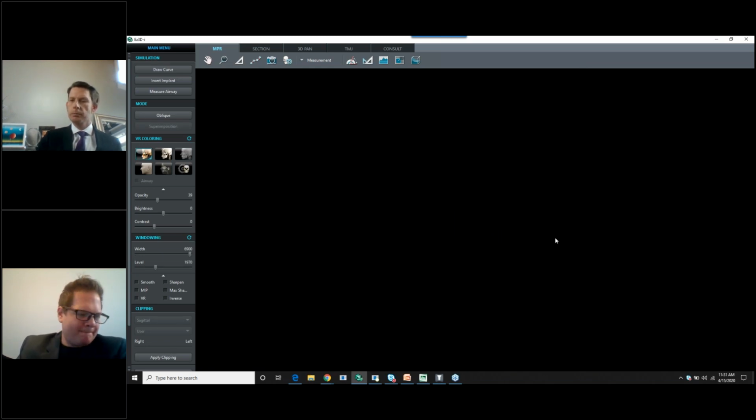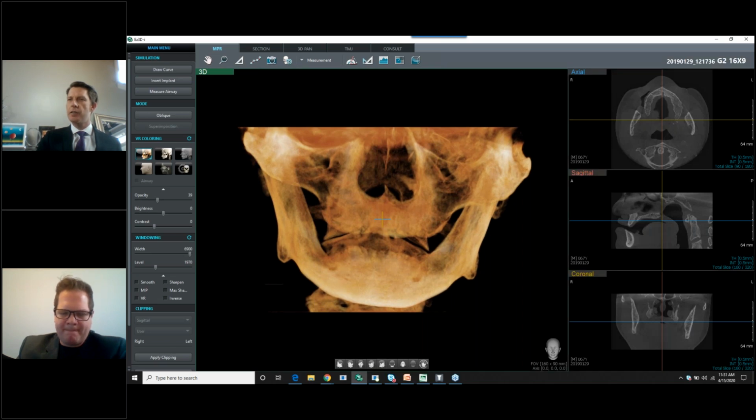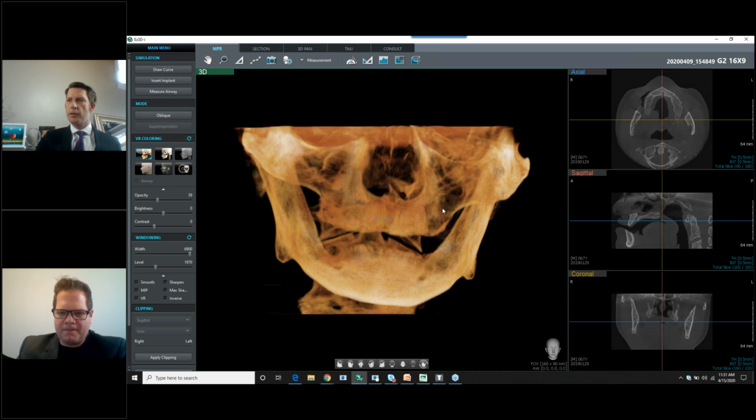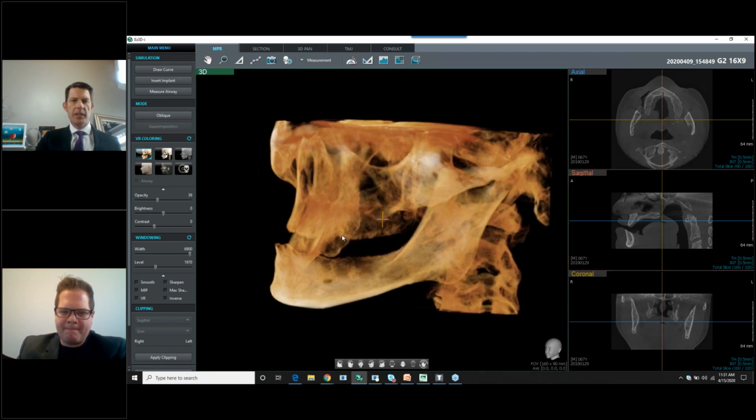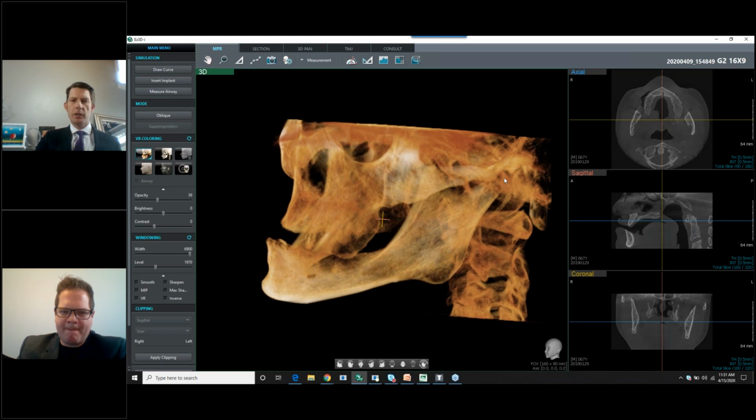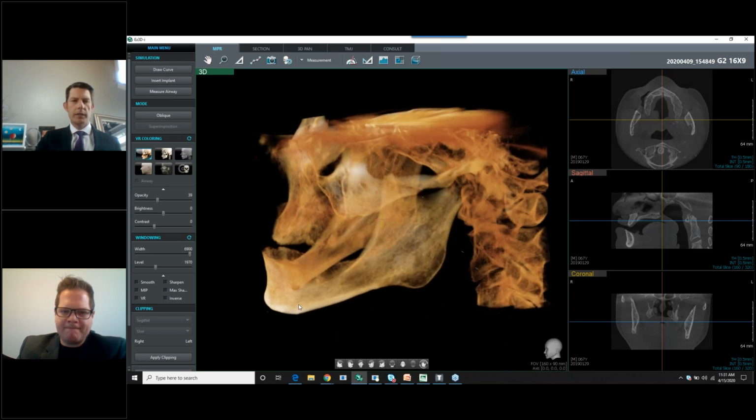All right. That will be coming up here in a second, and you can see my screen. We can have our 3D screen right here, and I've got my 16x9 scan on there. As I scroll through this fully edentulous patient, with the 16x9 we captured our condyles, airway, inferior border of the chin, and well into the sinus, even into the superior sinus there.